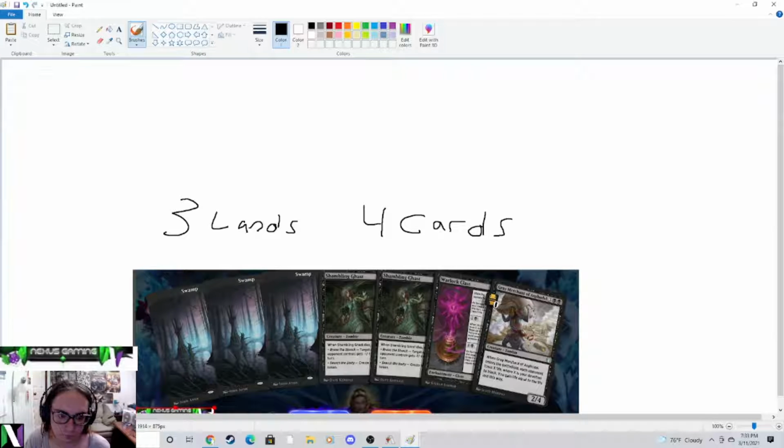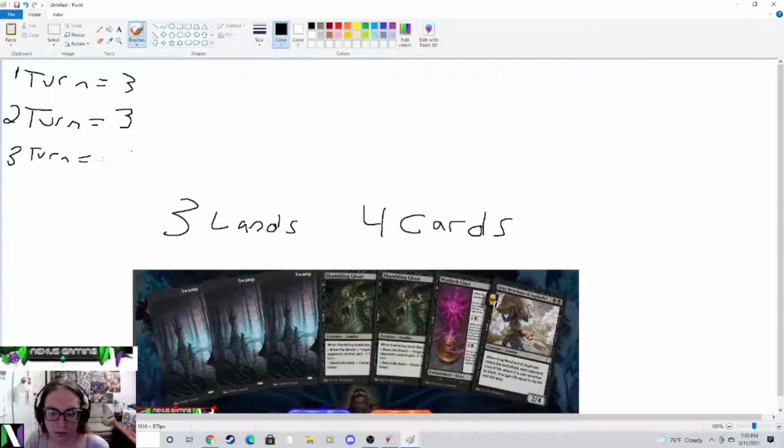Turn 1. So, turn 1, how many plays do we have? 1, 2, 3. 3 different plays. Turn 2, 1, 2, 3 again. And then turn 3, we have a full board. 1, 2, and then 3 again because we can scry. Turn 4, because we scried, we will have another card, which would equal 4 turns. This is pretty good. So I would say, since we have 3 plays turn 1, this is a keep.